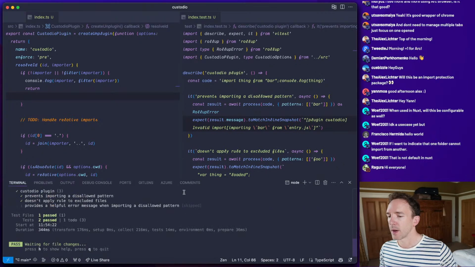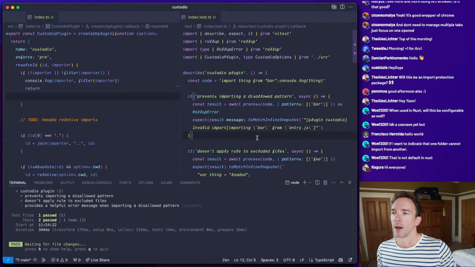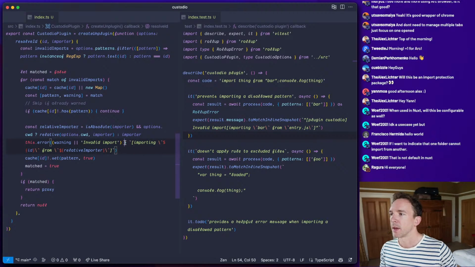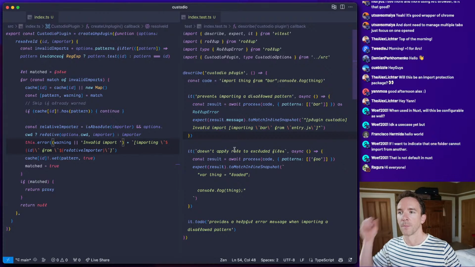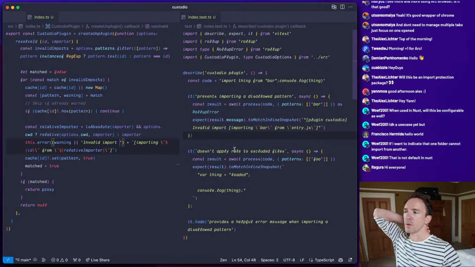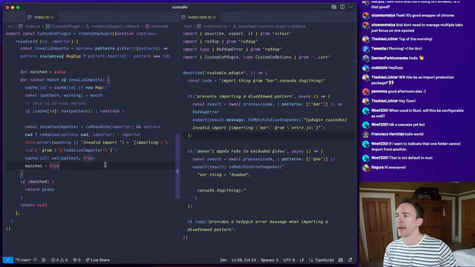All right, so this is working fine. It's throwing an error. And now I'm going to update that error, for example. That should say invalid import. There we go. Excellent.